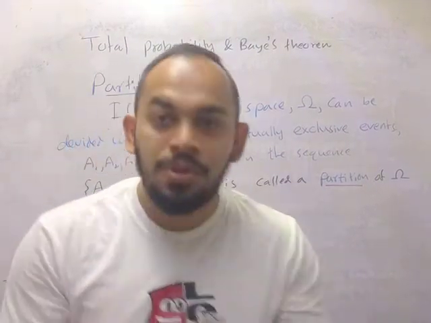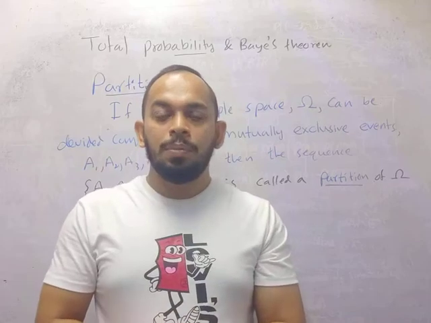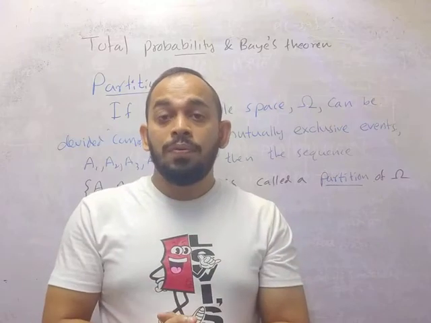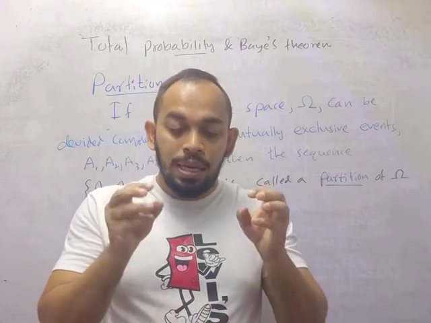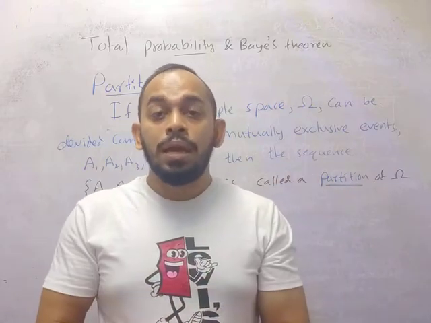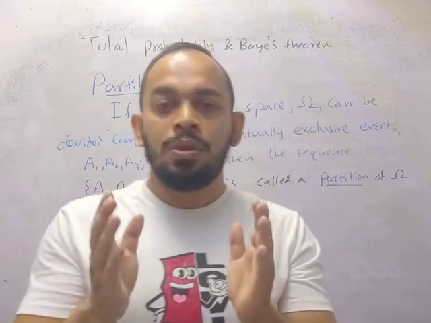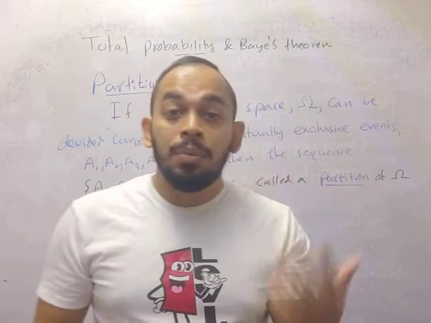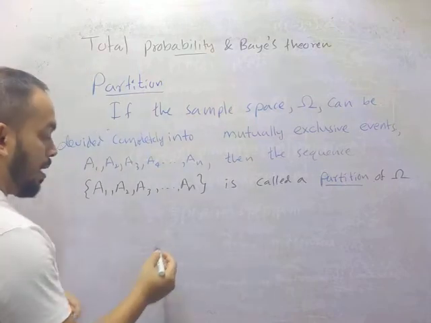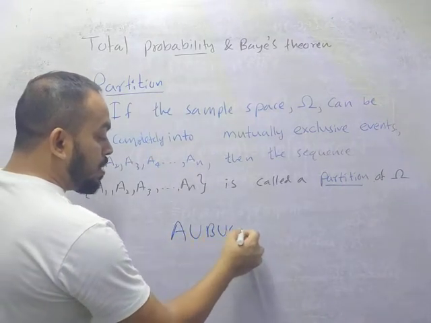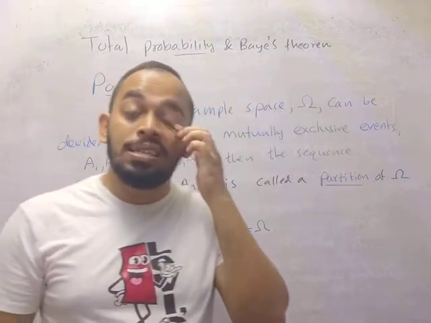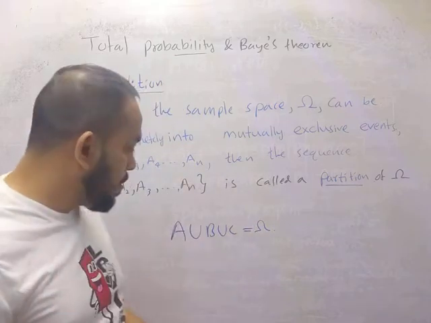So suppose you know what the sample space of a random experiment is. The sample space consists of the well-defined outcomes of a random experiment. Each outcome, the simple events, are mutually exclusive, and altogether they are exhaustive events as well. You know what exhaustive means: if three events A, B, C are exhaustive, then A union B union C must be equal to the sample space. Then we say A, B and C are exhaustive events.